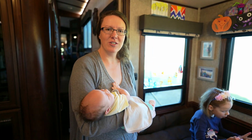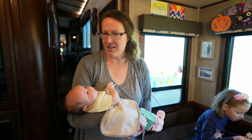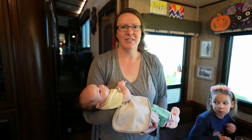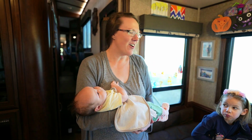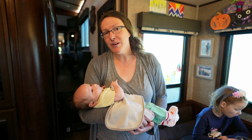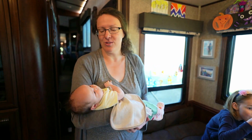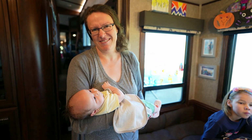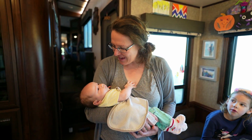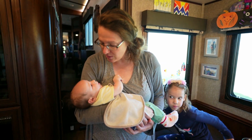We kind of take turns back and forth, Kevin and I, holding her, rocking her as we're going about our morning. So one person will take a turn eating breakfast, or I'll hold her, or Kevin will hold her while we eat. We try to put her down in the swing or on her play mat, as you saw, but it doesn't really work. Or it only works for a short period of time, and then we pick her up again. Yeah, it's okay though. It's okay.